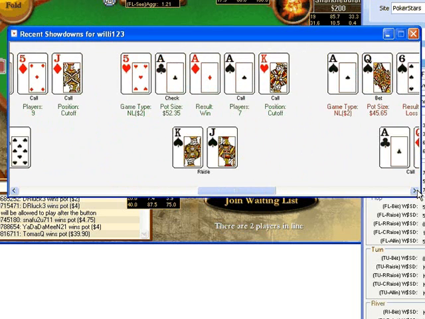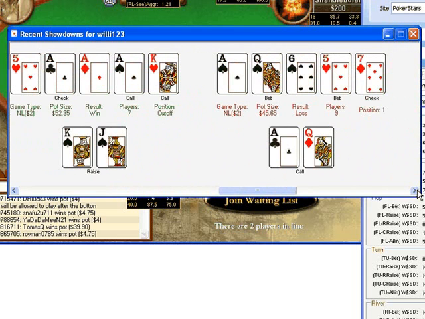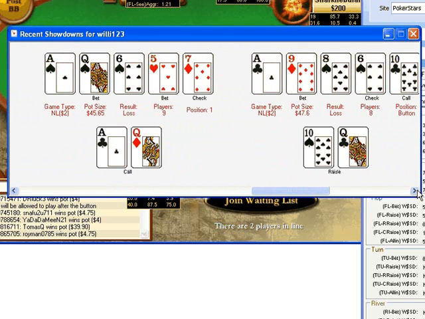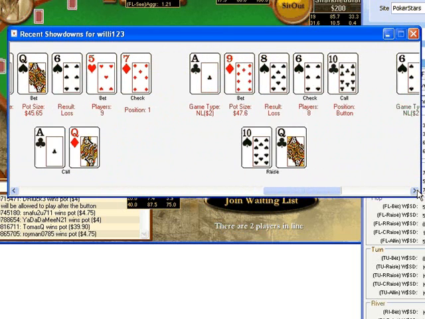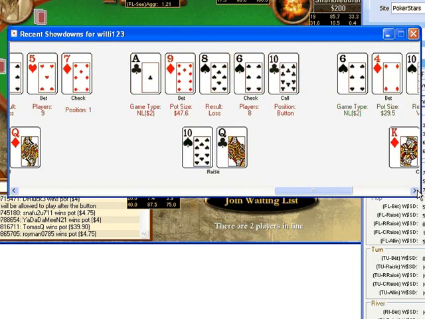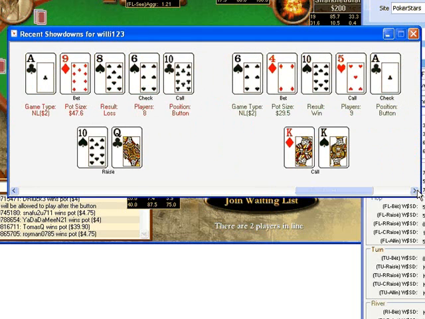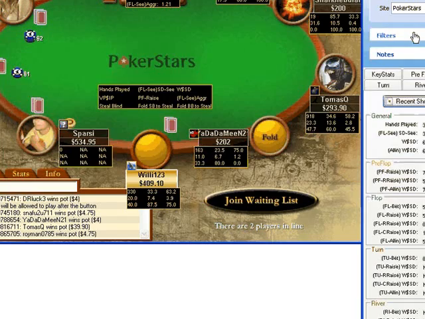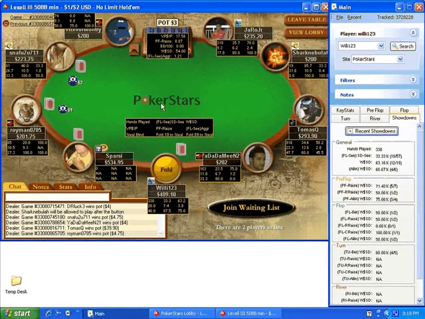You can see here that even though he won this next hand, he checked it when the ace came out and didn't bet. Here's another hand where an ace came out and he bet. You can see why he bet that hand there. He had a flush or a straight draw on the flop. Again, you can gather incredible information about a player.